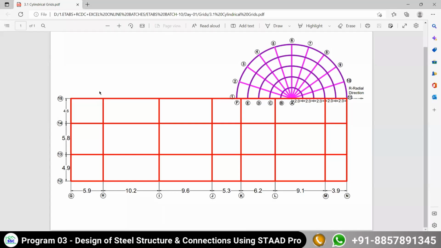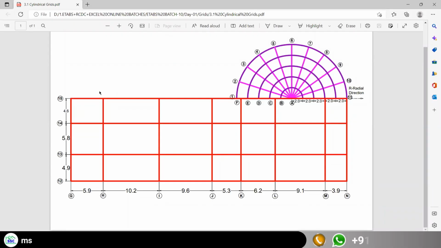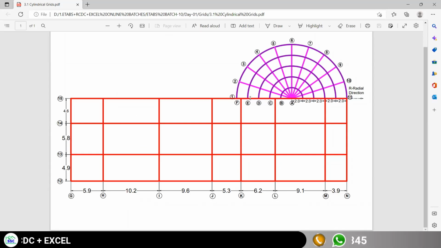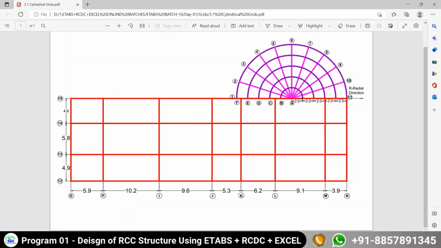Your Cartesian and cylindrical. Now when you come inside of this Cartesian, so in Cartesian non-uniform type of grid system it is. Okay, if the spacing is the same in one direction, then we will call it as what? Uniform grid system, and it is what? Cartesian, and it is the cylindrical. Okay, so this grid system we have to draw.